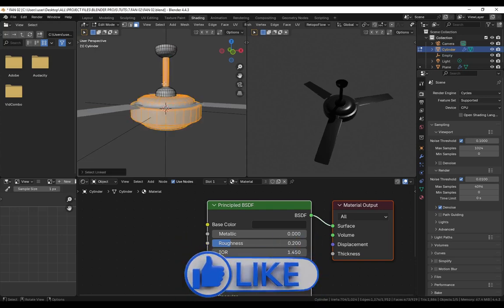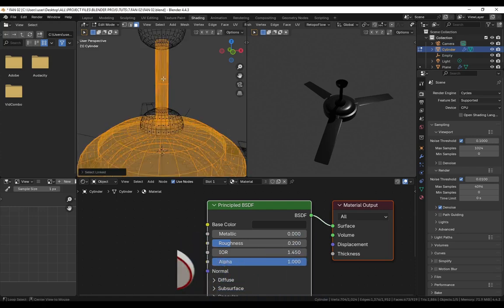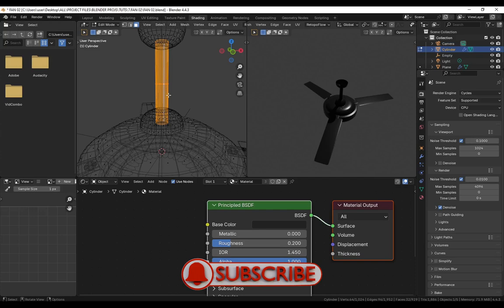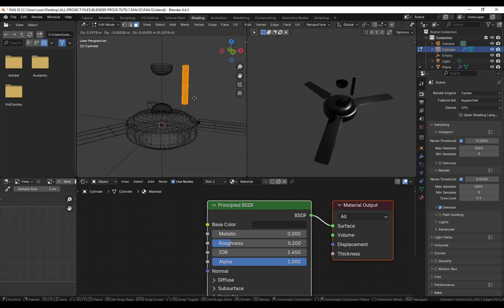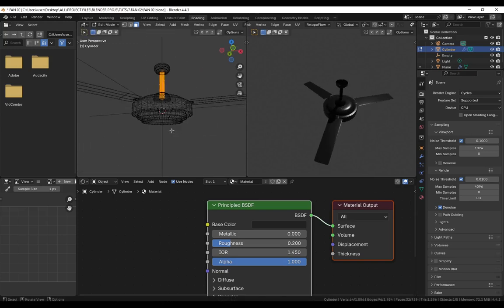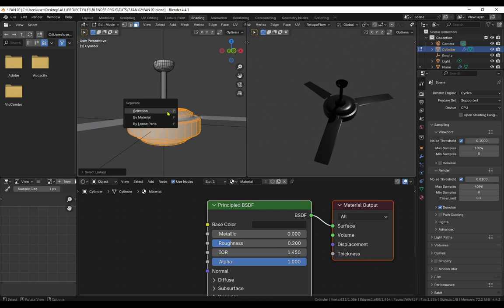We don't want this part to be selected, so what we can do is go to the face select mode, hold down the Alt key, select this part, and then press P to separate that part from this head. Then click on the head once more, and L to select, select this part also, and separate it, P, separate by selection.